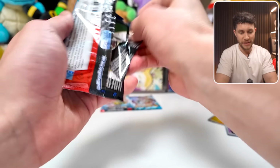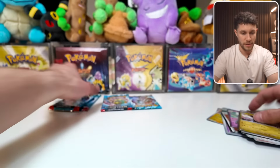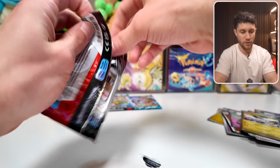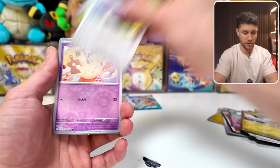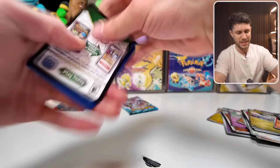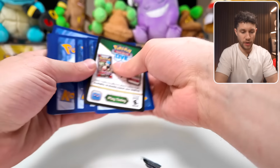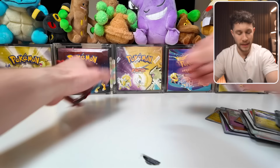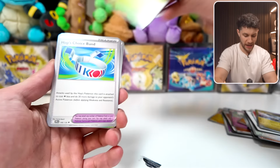Come on. I feel like I'm in the Olympics right now for pack opening, for pack tricks. And Reshiram, I mean, have you ever opened a pack this fast? You know what I'm saying? Let me know in the comments what your fastest time is. I should absolutely enter a competition. And Reshiram, we've got 1% battery. I'm fumbling. Tyranitar. Okay. Okay. Dude, I'm fast, bro. I'm fast as F, boy. Lightning McQueen in this, man. If he ain't first, he's last.